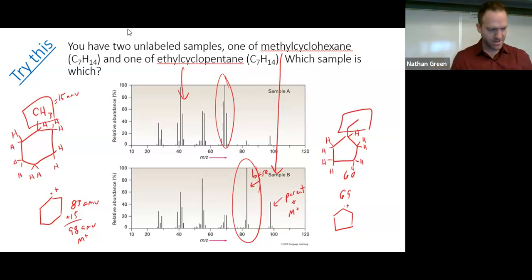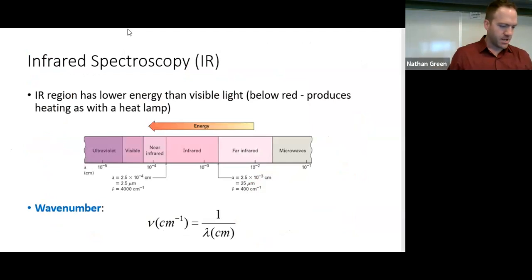Mission accomplished. Let me introduce infrared spectroscopy here. It measures a different thing. So mass spec, what we're measuring is the atomic weight. And so really what you can get from mass spec is the molecular formula, right? At the end of the day, mass spec, molecular formula. Infrared spectroscopy uses infrared light to measure what functional groups are present.